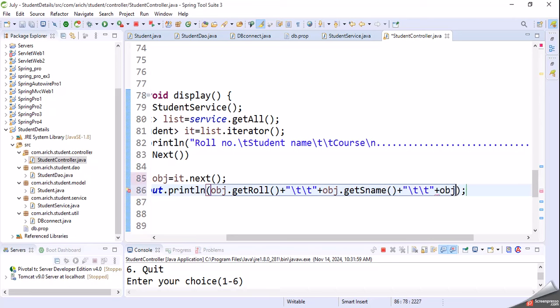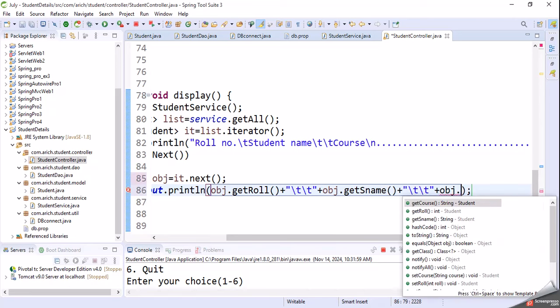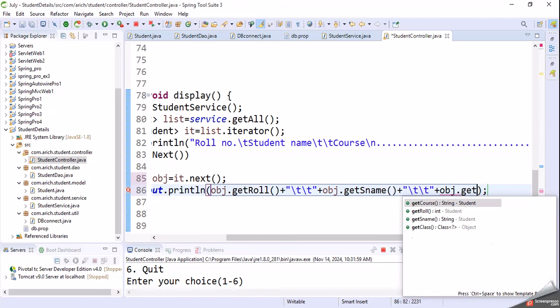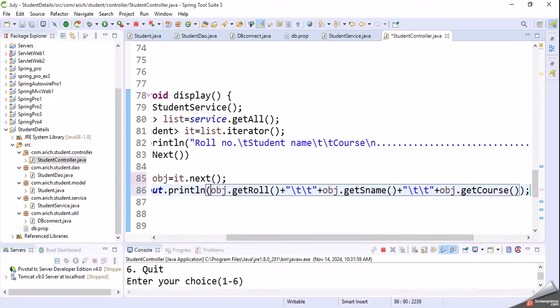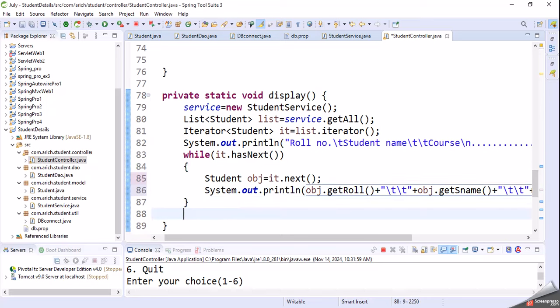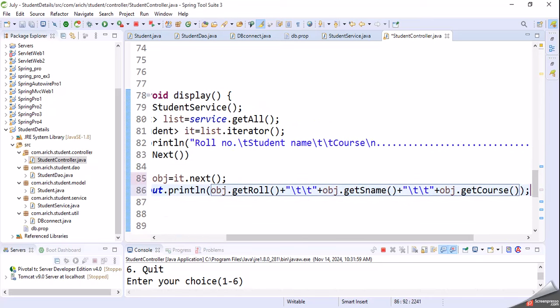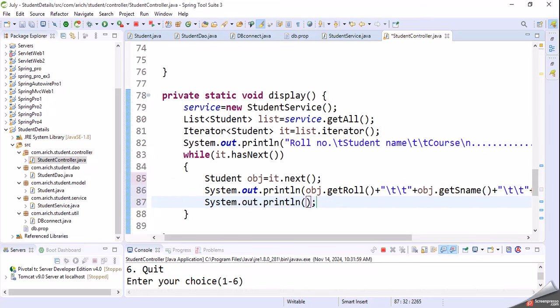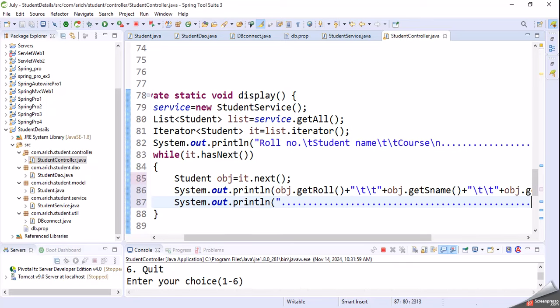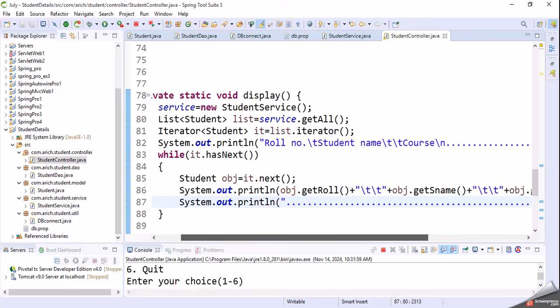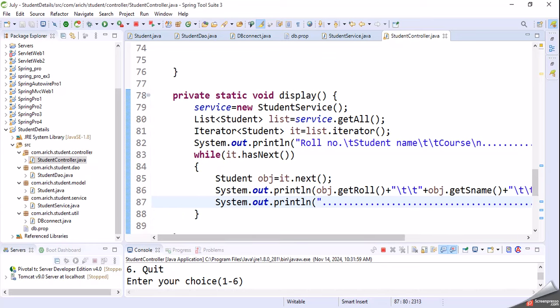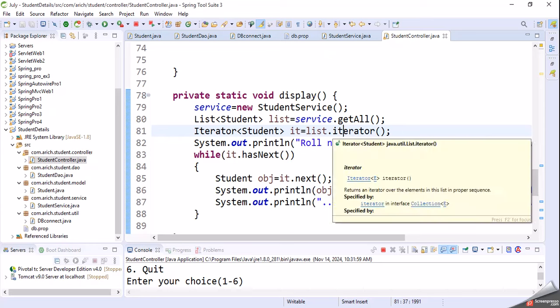So obj dot get course. Okay, and after that if you want separation, you can use the underline. Now, okay, after that I'm going to execute it.